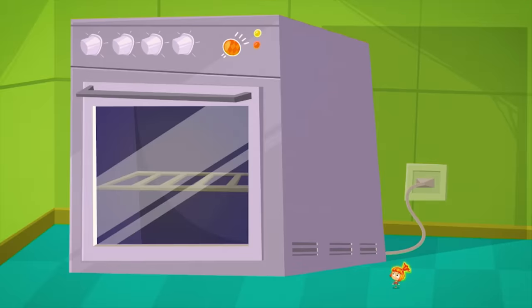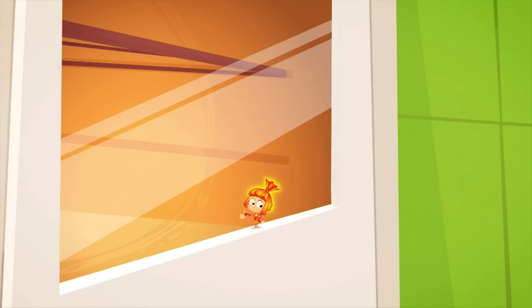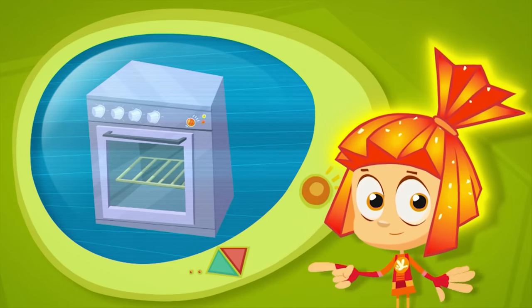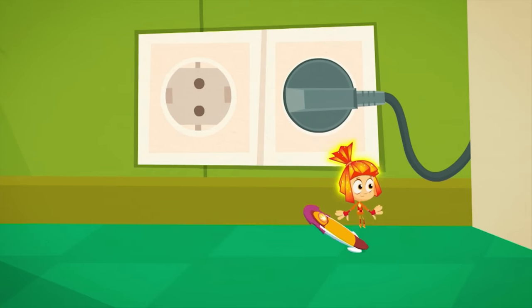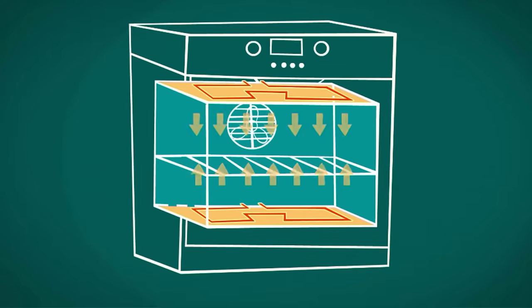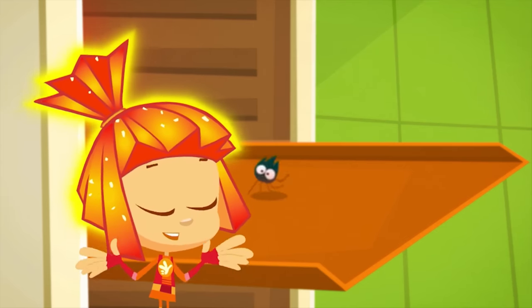The oven is a cabinet with a heater! It can get so hot inside that it'll roast whatever's in there! That's what ovens are for — people roast meat inside of them and bake things, too! Some ovens burn gas for heat and others use electricity. They have special electric coils that get red hot and heat everything inside the oven. So be careful around ovens — a hot oven can burn you very badly!